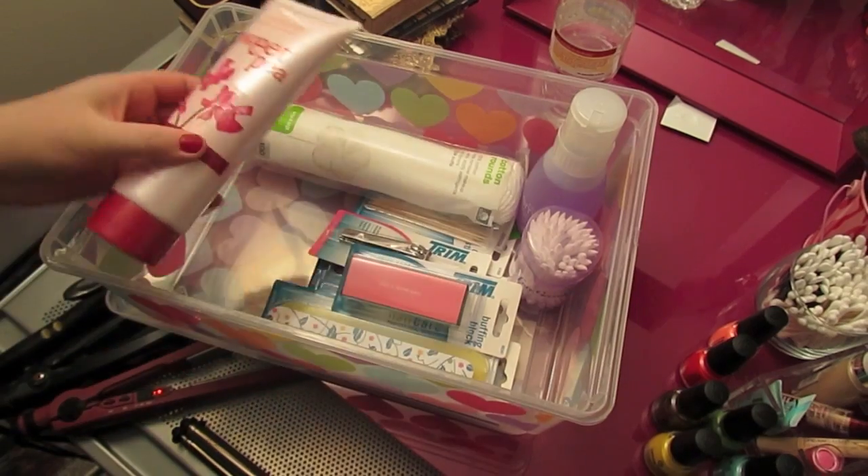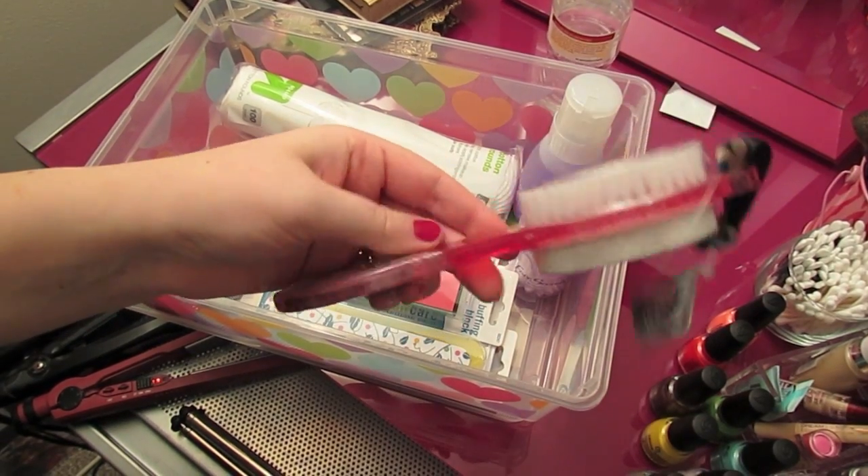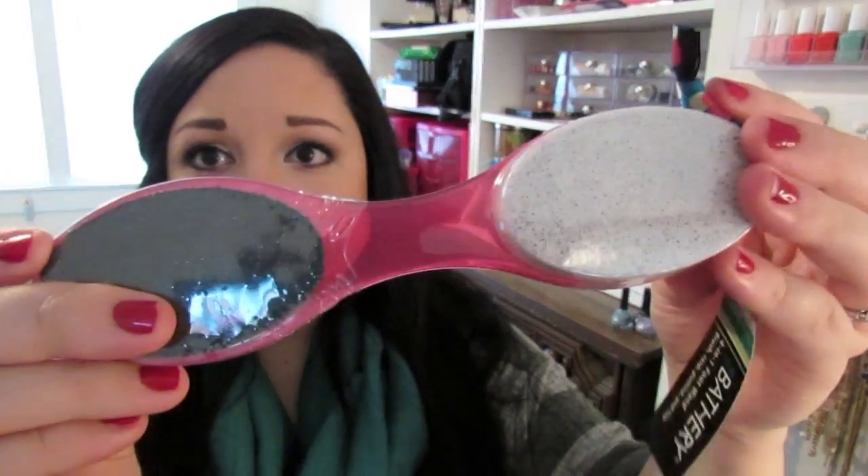I also thought of a couple more things to add. I got some body lotion from Target — it's great for softening your hands and cuticles during a manicure or pedicure, and it's really cheap. I also got this four-in-one foot wand that has a brush, a rasp, a pumice stone, and a file. I thought this was great if she wanted to give herself a little pedicure, and I really liked the pink one.